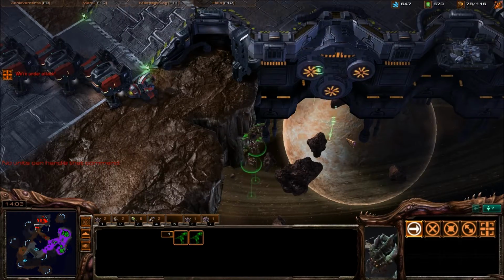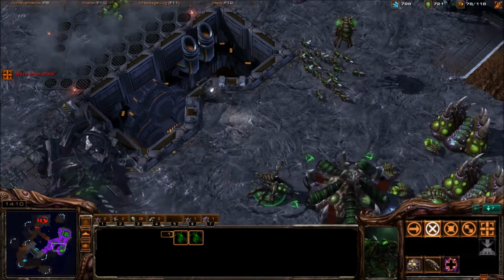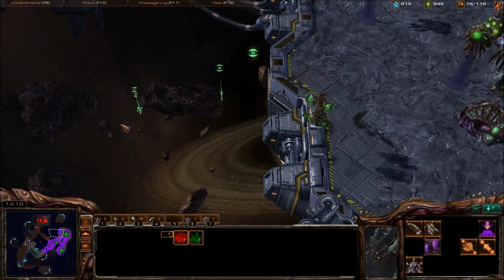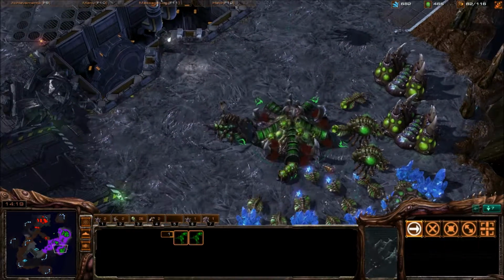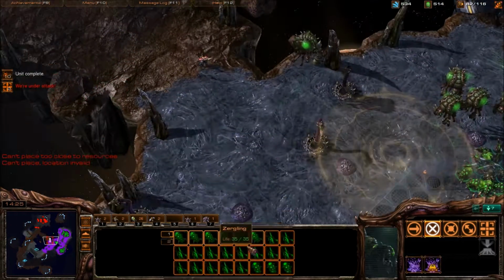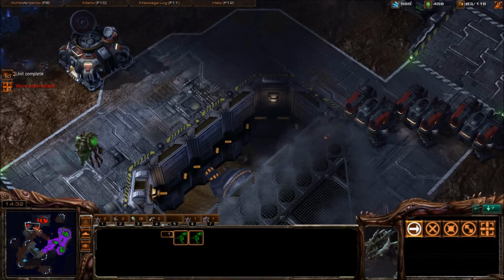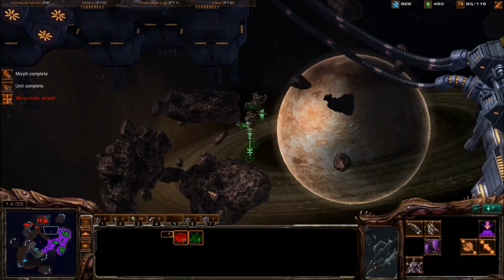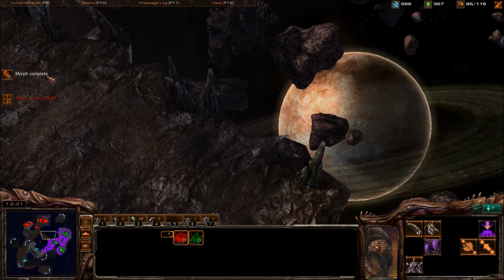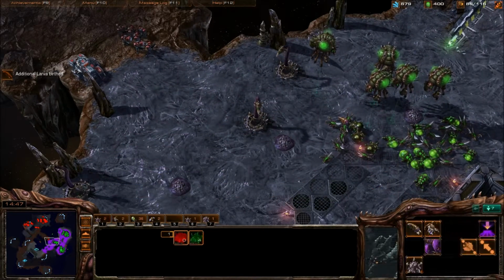Alright, that wasn't too bad. But I think he might be able to outproduce me at this point, so this is getting kind of scary. I really need more mutas to be able to harass medevacs and things like that, and pick off tanks when he's not expecting it. So just make a couple banelings. You don't want to make too many banelings because they just die.